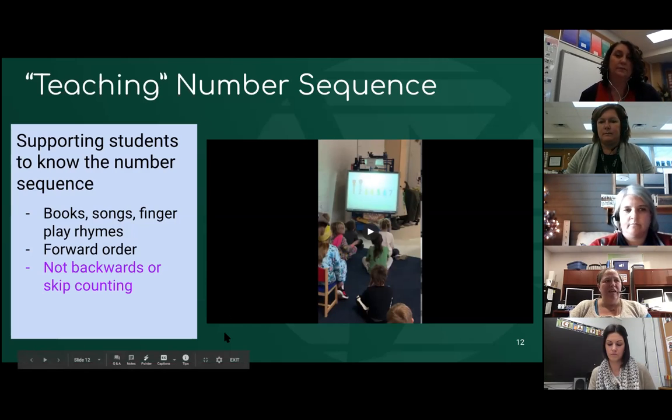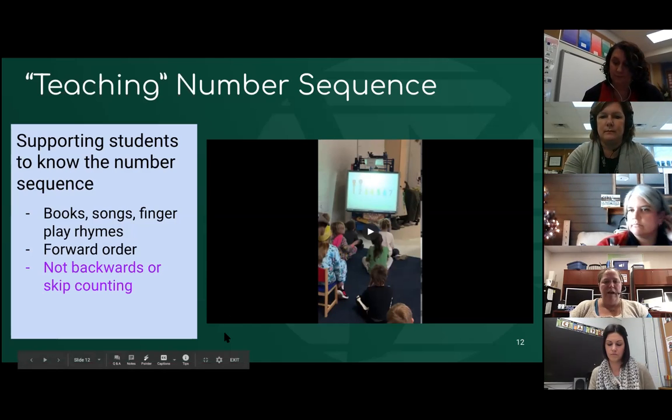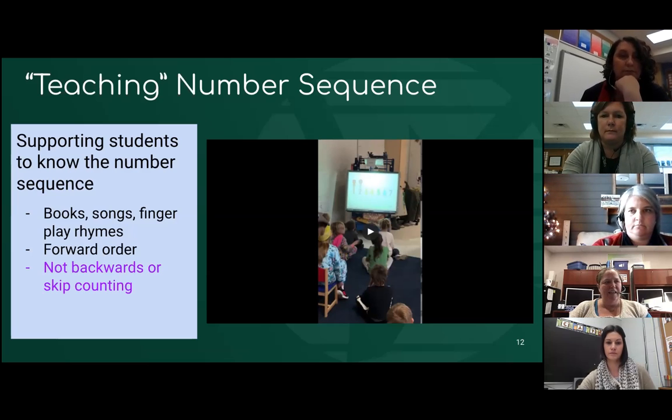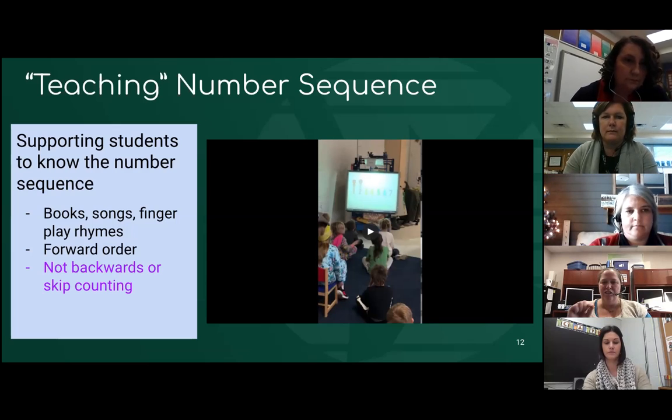So one thing that we could do is, if you have a rhyme or a book that you like to use for counting, can you put it in the chat? Because then it'll give people the opportunity to take a look at that chat and maybe pull some ideas that are new for them. So if you have a rhyme or a song that you like to use with your students, or a book, just throw it up into the chat and make sure that you say panelists and attendees so that everyone can see it. That's a little extra layer.